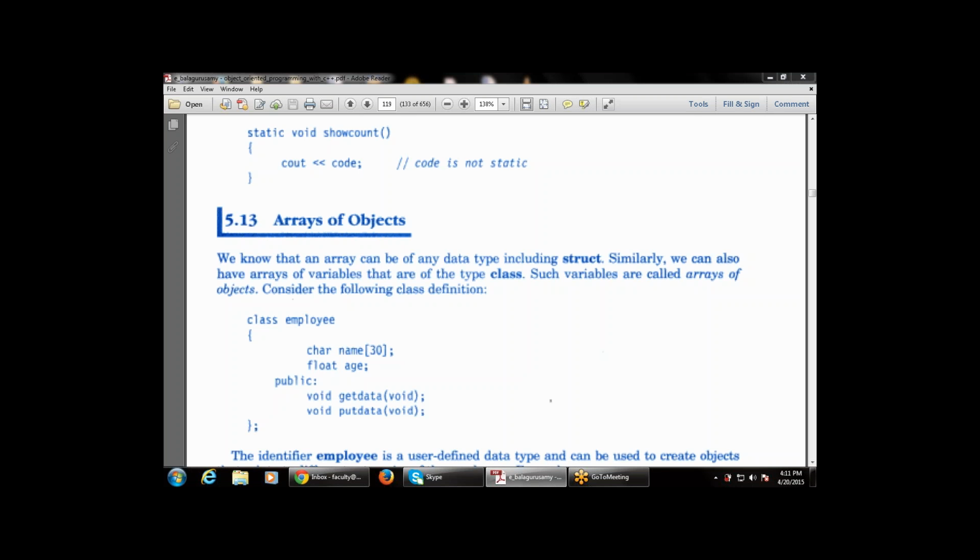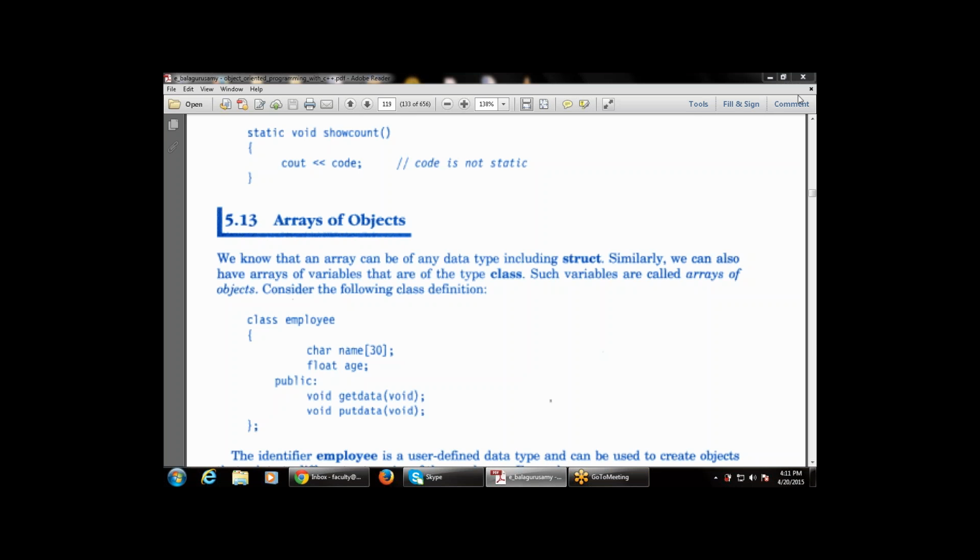First of all, we discussed an array of objects. Just like we created one object, in the same way we can create an array of objects, that is more than one object at the same time. An array is a collection of homogeneous data type, which means we can create an array of any data type, including a struct variable.